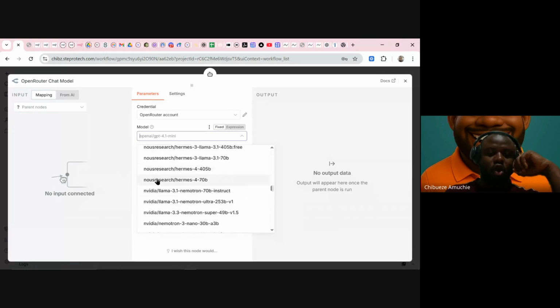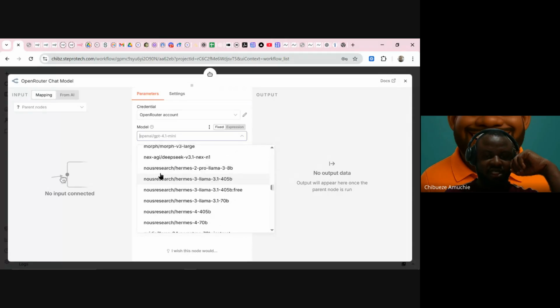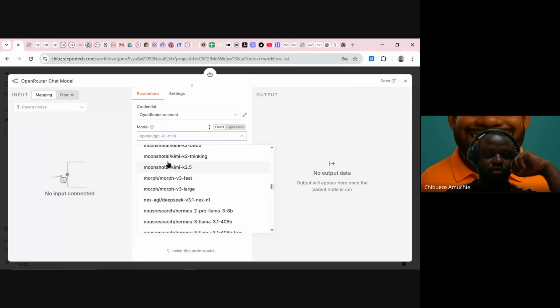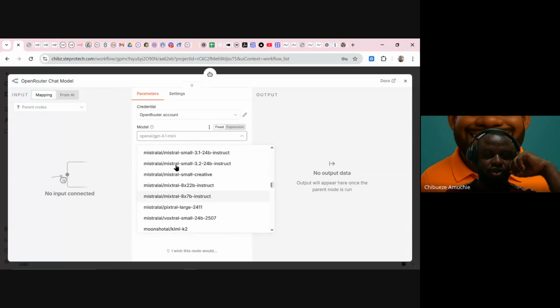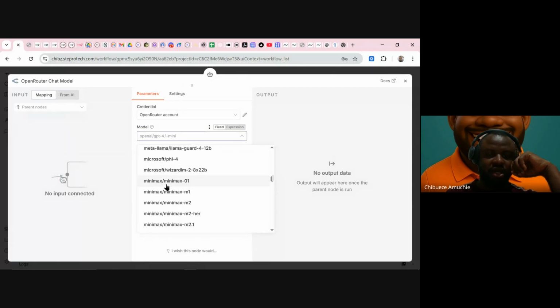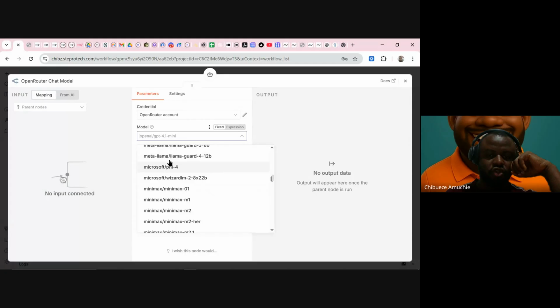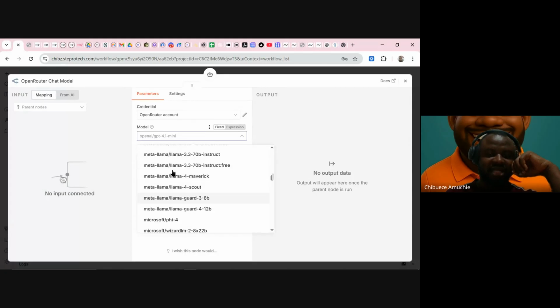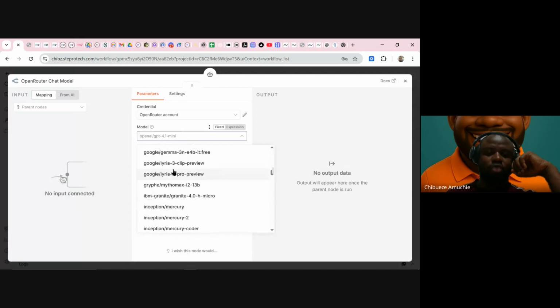This is Nous Research. This is Next. This is Morph. This is Moonshot AI. This is Mistral. This is Minimax. This is Microsoft Phi. This is Meta Llama. This is Meituan. This is Liquid. Even the ones we know and the ones we don't know.